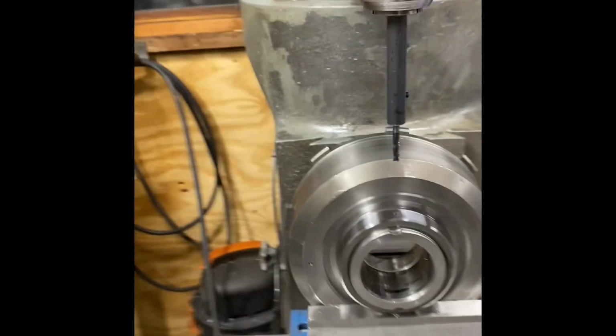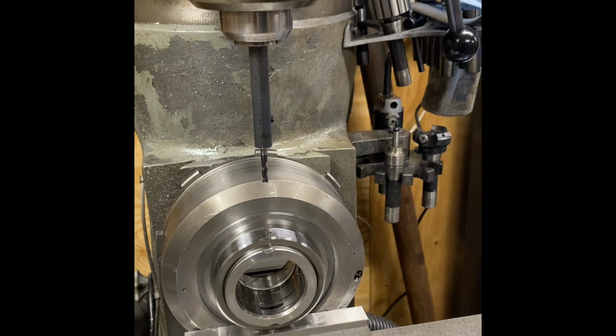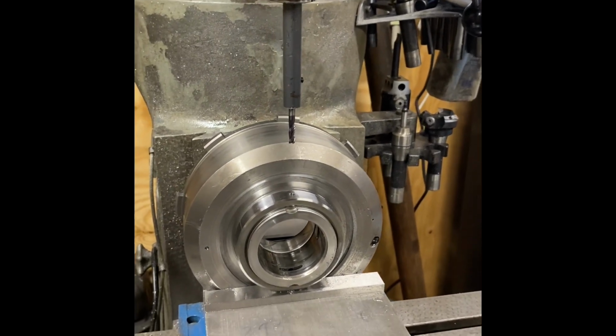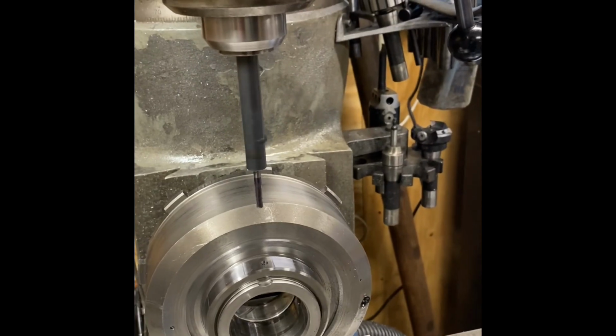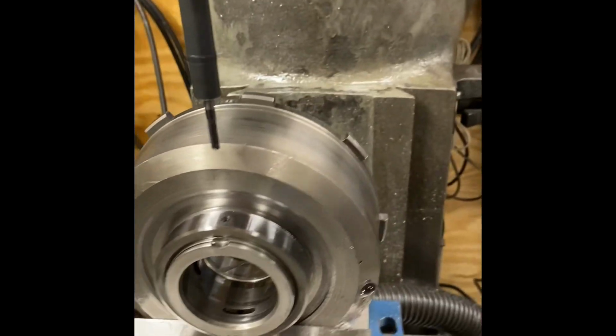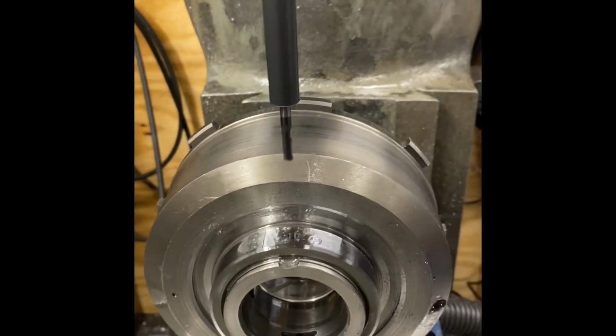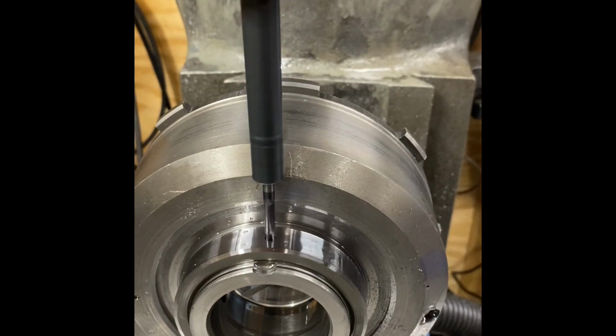And then when I'm feeding it, I'm just letting the end mill do the cutting. I'm not really putting a whole lot of downward pressure on it. And I'm running it at 1600 RPM and spraying WD-40 on it. I cleared the hardened surface already, but this is basically what I'm doing.